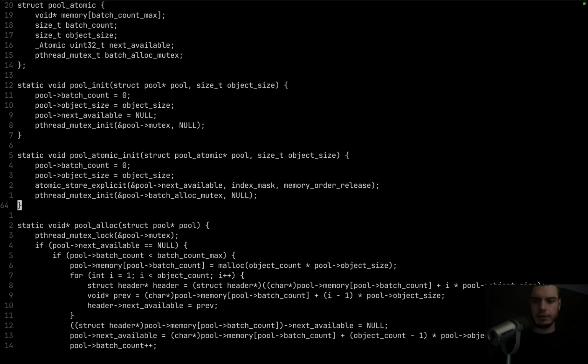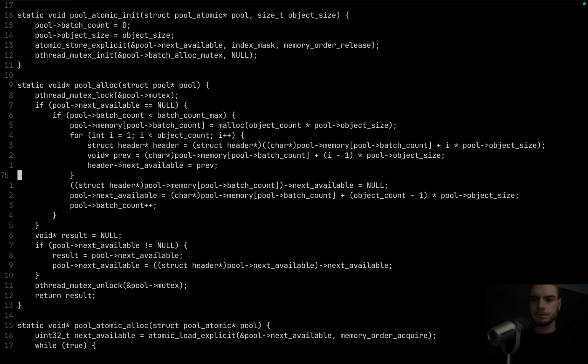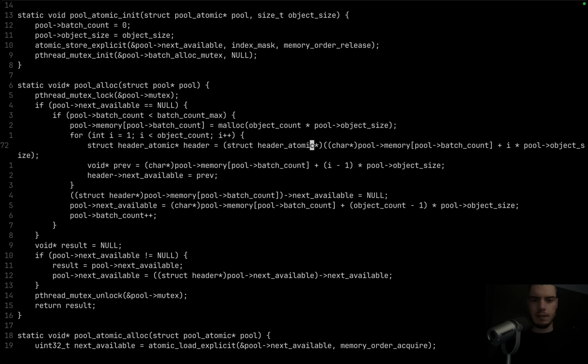Let's change our functions to use this atomic version of the header. So right here, when I change the type to header atomic, we need to do the same thing here.